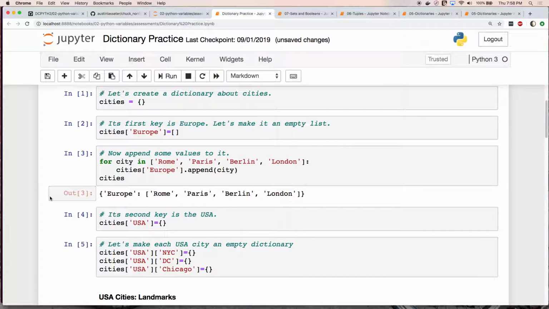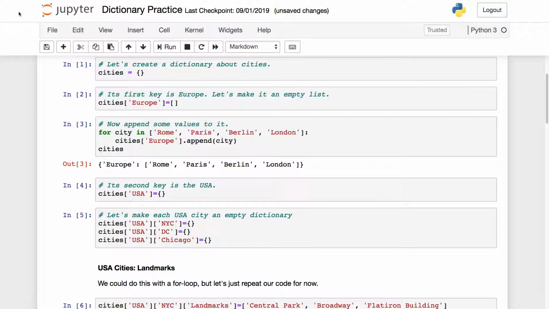So we start with the dictionary, we name it, let me go full screen here. We name it cities, we set it blank. Anybody remember the other way to create a blank dictionary? Just the dict parentheses command would do the same thing. We give it a key called Europe, which is an empty list. And then we use a for loop.